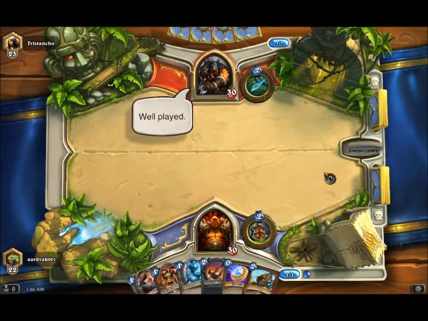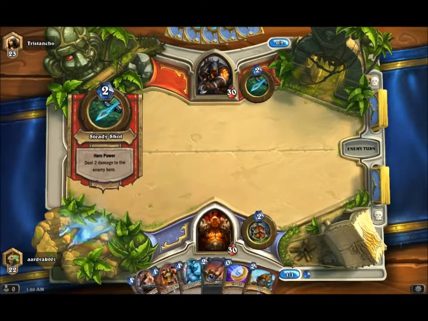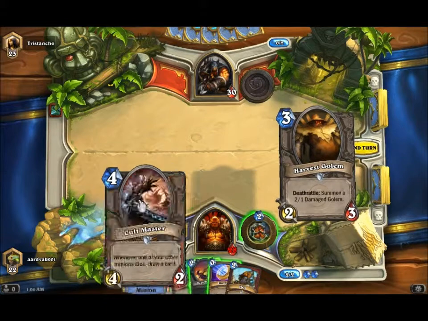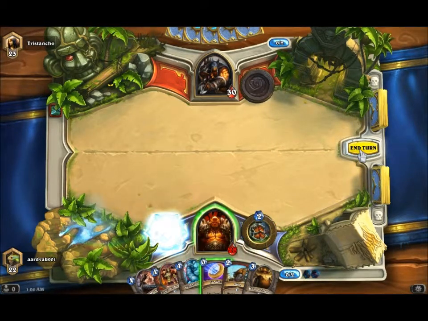So, yeah, turn 3 Yeti is an option. If he plays an Ooze next time, we can Fiery War Axe it. So if he plays an Ooze on the Fiery War Axe, then we can just Arathi Weaponsmith, but we'll just get the Axe out. No need to hit him.